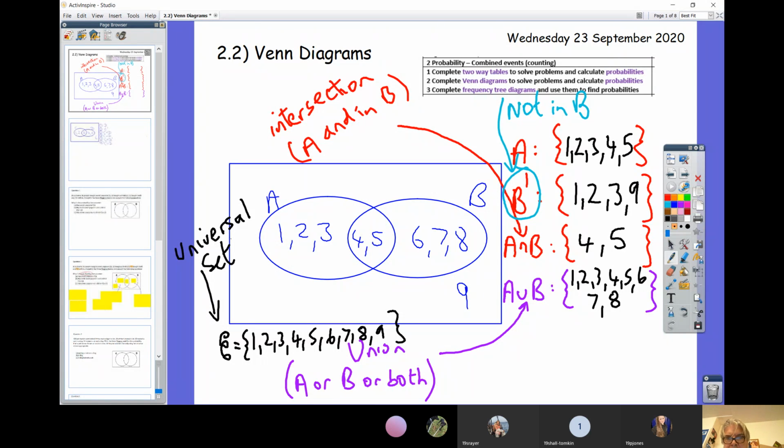Now, I'm going to just squeeze, because I've got another one for you to practice in a minute. I want you to see if you can figure out these. These are harder, so don't worry if you get these wrong. See if you can answer. What do you think would be A intersection not B? Don't call it out. Well, what does not B mean? And what does that intersection mean?